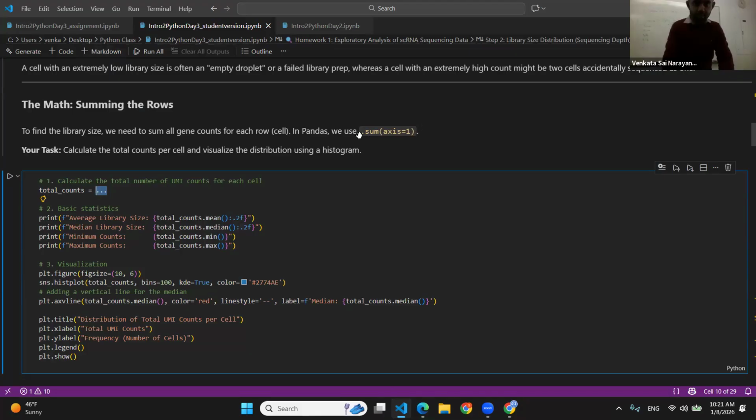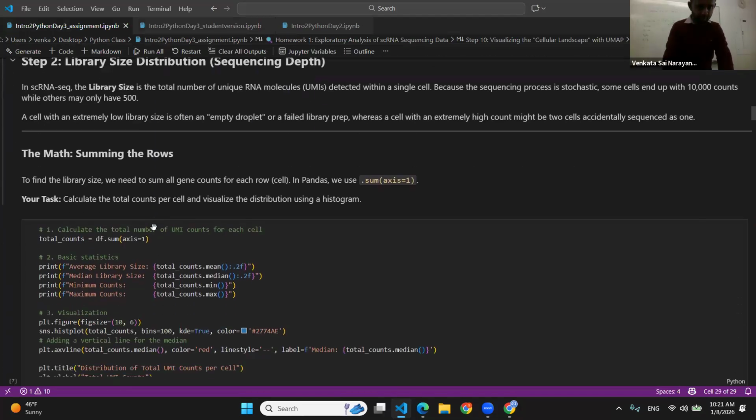And this is where we will use this predefined function, which is called dot sum along an axis. So it's very, very simple. Total counts is a new data frame, which is df.sum axis equals 1. What I want you to do is print out how total counts looks, using either df total counts dot head or something like that, and also check these out.